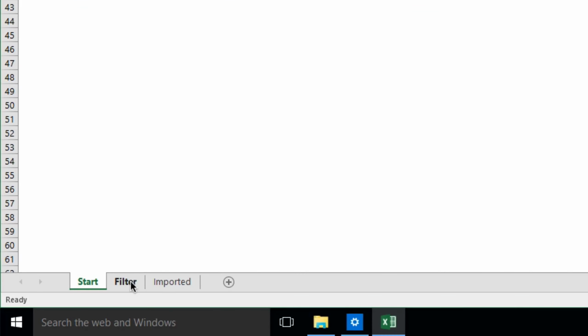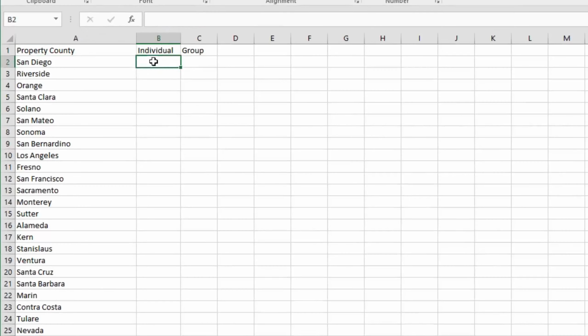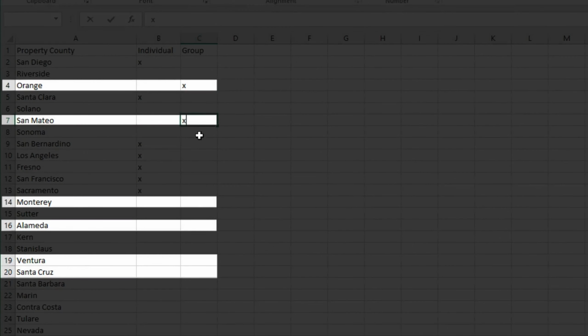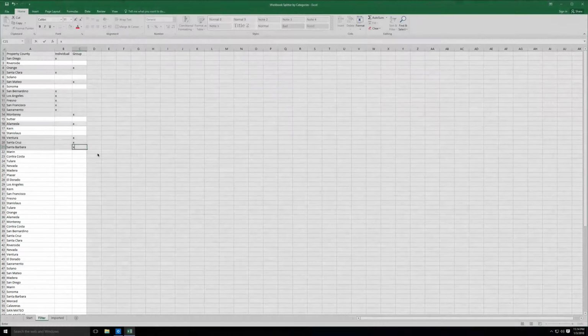And then I can come to Filter, where I see a list of all the different property county values found in my file. By marking a county with an X as individual, I'm telling the tool that I'd like all those property records that contain this value for county to be produced as one individual file. And if I mark a county with an X as a group, the tool will produce just one file with all of these counties grouped together. So in this case, let's say I'd like a few specific counties to be separated as individual files for my records. Then I'll go ahead and produce one large file that contains all of these counties. And these files that I'm leaving unchecked are those that will be left behind.